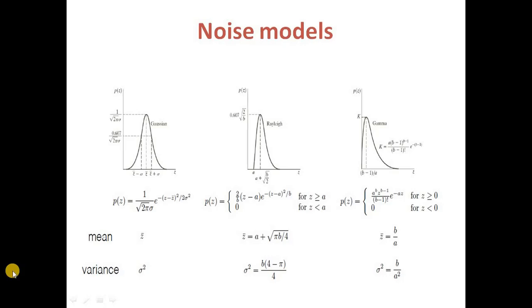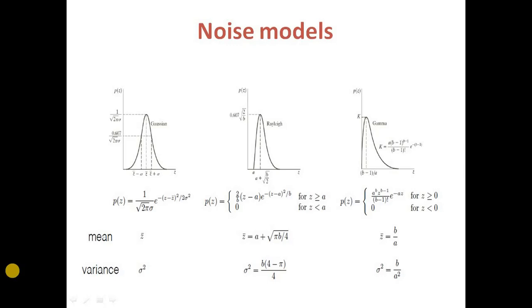So we saw that in the different noise models, the noise is described in the spatial domain in terms of the statistical behavior of the intensity values that the noise components take. So every noise model is basically a plot showing the probability density function, in which the noise component intensity is the random variable shown in the horizontal axis, and the vertical axis in each model is the probability of the different intensity values that the noise component may take.